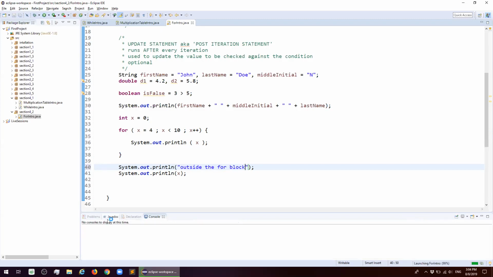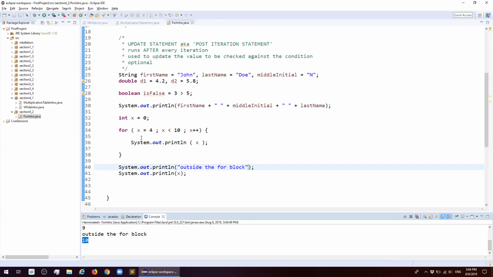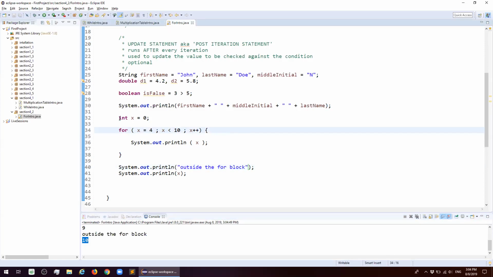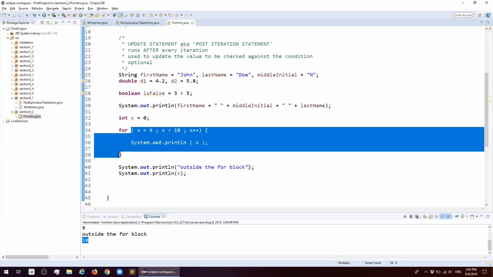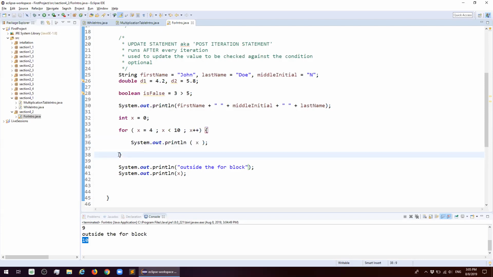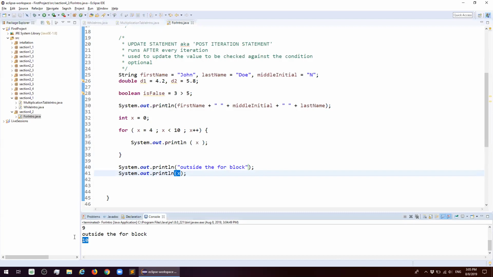Run it. Now this is for sure. You see? So if you're doing something to a variable that is declared outside of a block, and you're doing something to it inside a different block, then when you access it from outside again, that value is going to be changed.